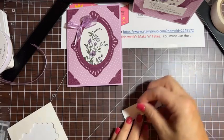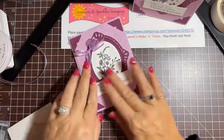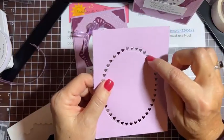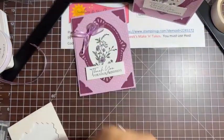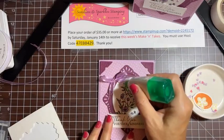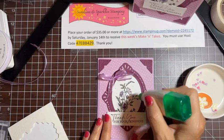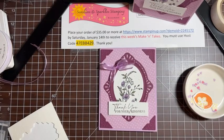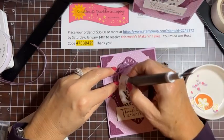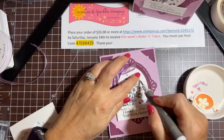And so I thought the little hearts were just really sweet, cut out of the fresh freesia paper. And what I did for that was use the one die that's in there, and it just cuts out a frame of hearts, right? And then I just used all these little tiny hearts that were cut out almost like confetti to decorate the rest of the card. But you could use whatever you want. You could use those dragonflies again, little butterflies, whatever you think. This die does come with the frame florets, so it's what I used for everything else. So I'm just going to start putting a couple of these little hearts around. It cuts out a lot too, so you have a bunch of them.